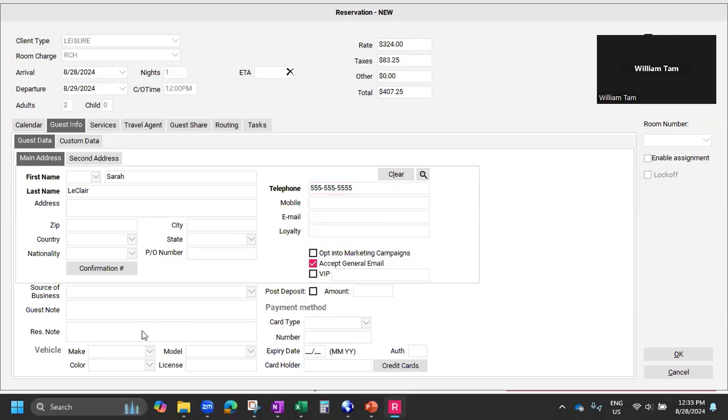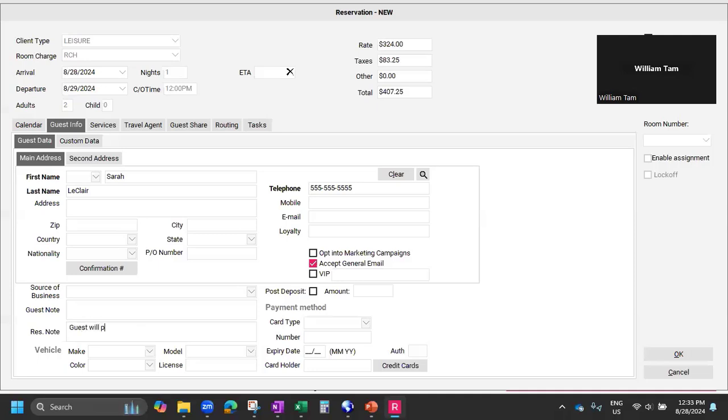And a little note here, I might recommend that you use the res note field to record if the guest intends to pay with, or a portion of their stay with, a gift certificate. If your property uses gift certificate numbers, you can record that as well as part of this reservation note.